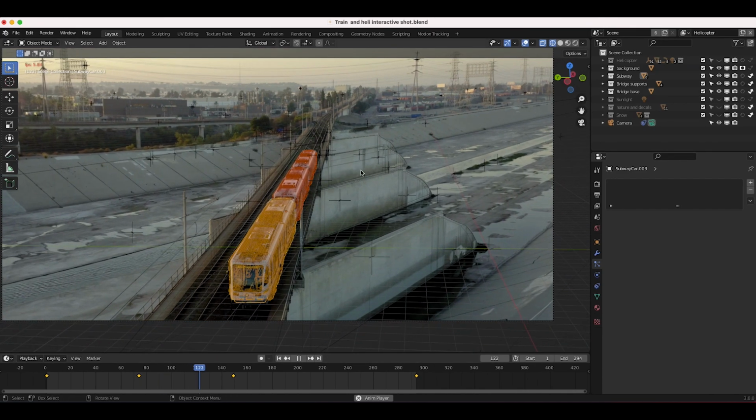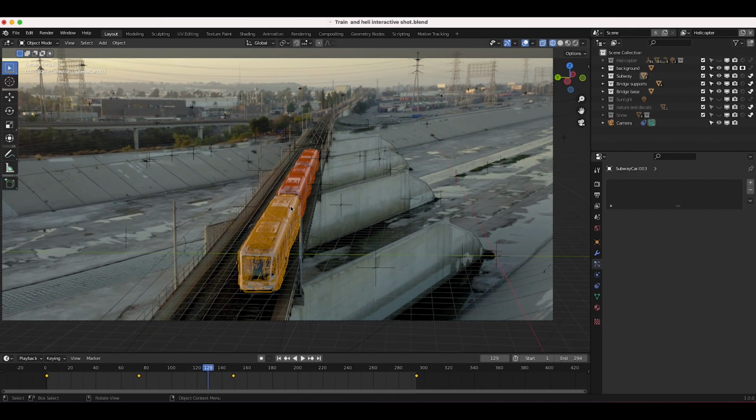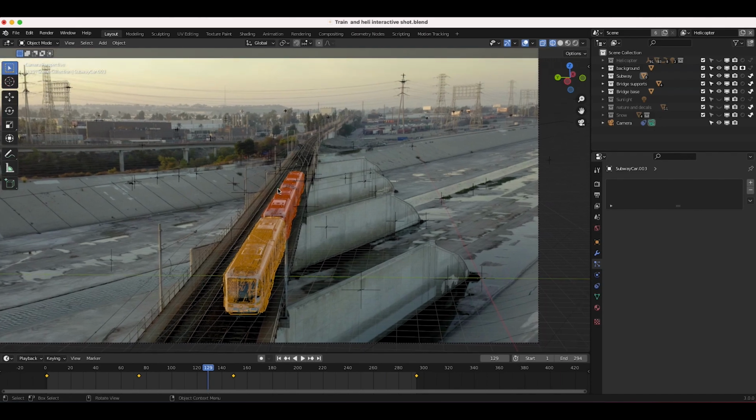And while it's not perfect, it was looking pretty good, especially since the main thing that I wanted to add the CG train for was so that we could render some reflections from the helicopter spotlight on this train here. So we're not actually adding the CG train to the scene, we're just adding some light rays reflecting off of it. So since the spotlight on the helicopter was kind of panning around the space, the accuracy of both the track and the 3D model added didn't have to be quite as precise.